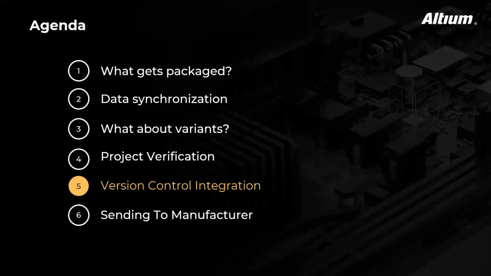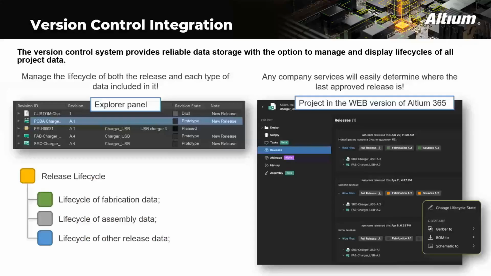Now, how can we integrate the version control system? The project releaser allows you to save all data to your folder or archive, but in order to make the most of the project releaser, you should be outputting to your RTM 365 workspace, where version control is integrated with RTM Designer by default. All generated data as well as releases will be controlled by the version control system, which has the ability to manage data life cycles for each type of output data.